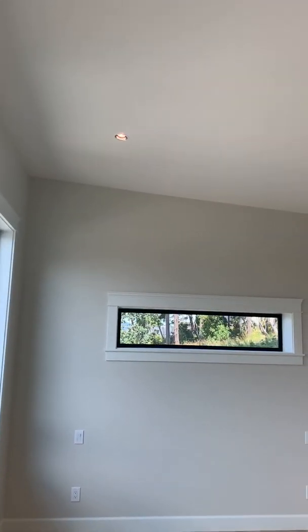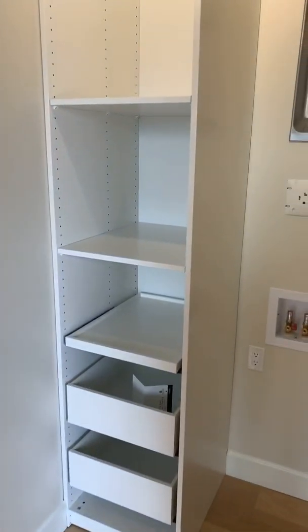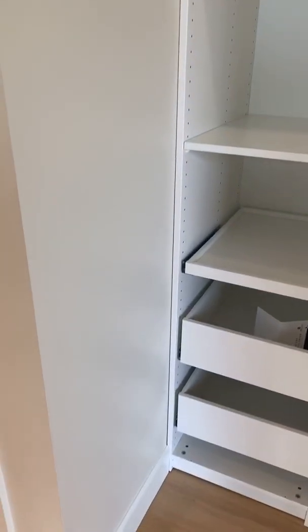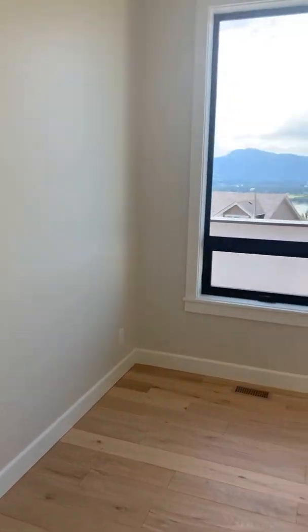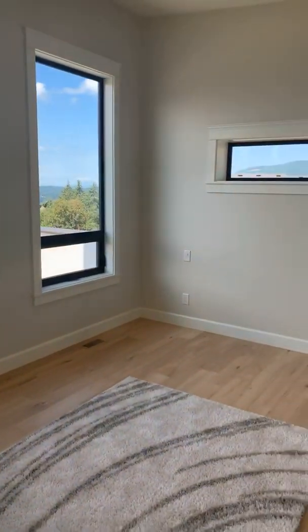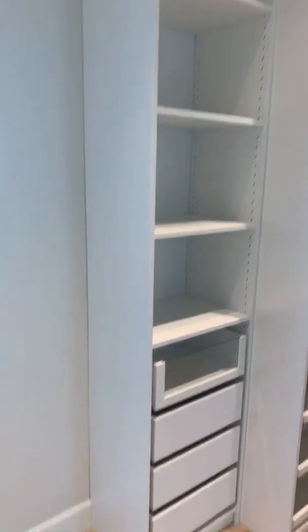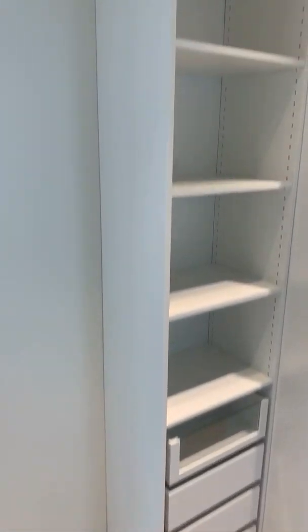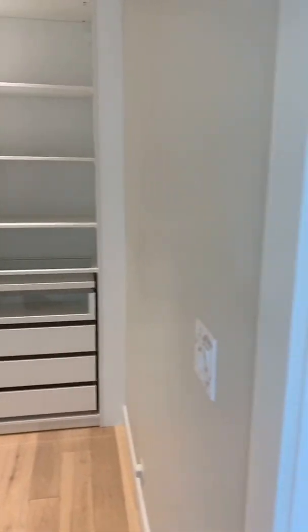Look at the ceilings. That's great. Across from the master bedroom is where you can put your laundry. Washer, dryer, etc. could be right there. Built-in drawers, cabinet. Now, I'm going to show you one more thing here. Remember, this was the master bedroom, right? You actually get to use the full room space, and you don't have to worry about a closet or anything. You know why? Because they put their closet right beside. There you go. What a smart idea. So you've got built-in closets, built-in cabinets, built-in lighting, lots and lots of drawers for your watches and so forth, jewelry, you name it.